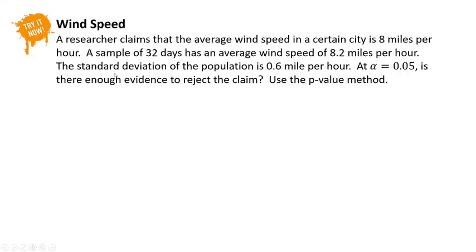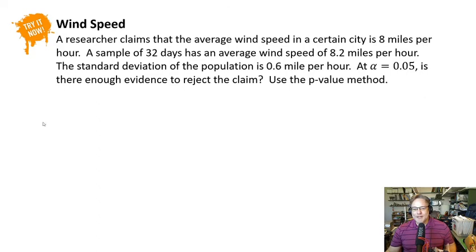All right, so try this one using the p-value approach here. Everything else is going to be pretty much the same. Just make it so that after you calculate your z value, find out the probability of getting a z value that's more extreme than that. Once you've got that p-value, compare it to your alpha value to see if you should reject the null hypothesis. Take some time for that.